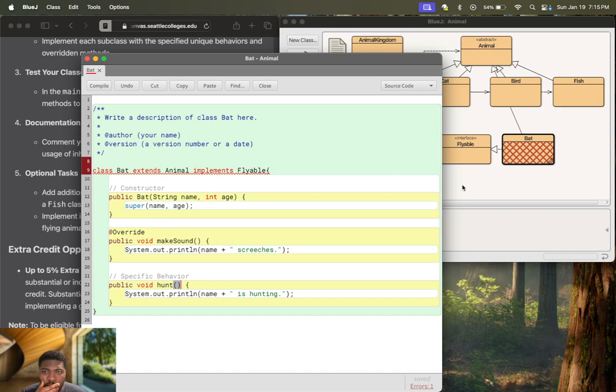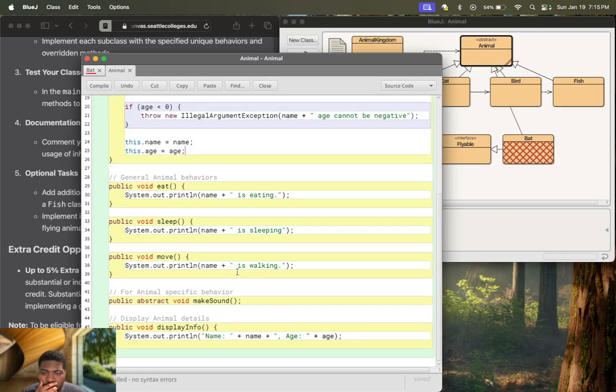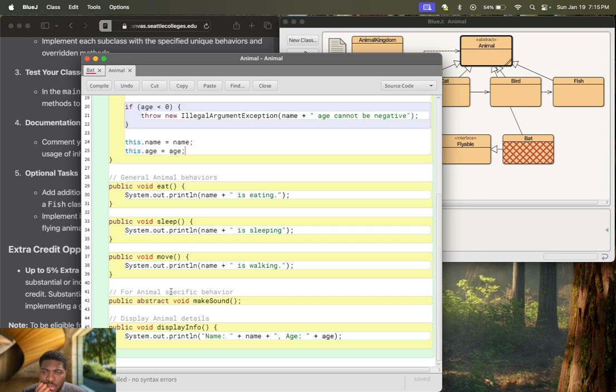Let me see what we have in Animal that we're supposed to override. What are we supposed to override here? Oh, makeSound. I think we already have makeSound here. Yeah, we did. What else?